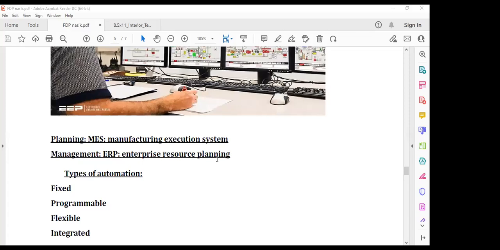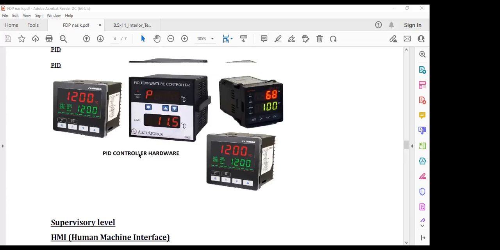So when you see the difference between these two, this planning level will have engineers on higher levels, and management level, mostly you can say the MBA people, management people. They look after marketing and sales, everything they will look after. That will be management level. So we have 5 levels. Once more, I shall show you this pyramid.